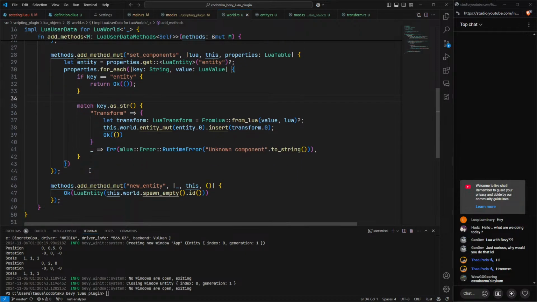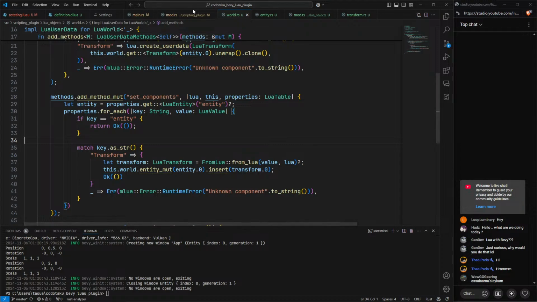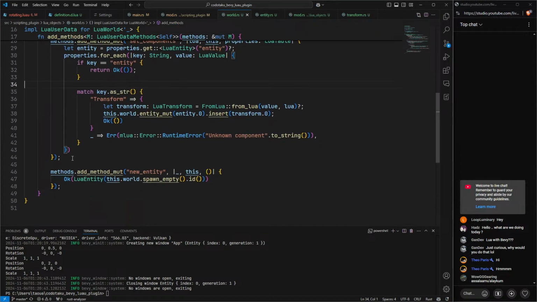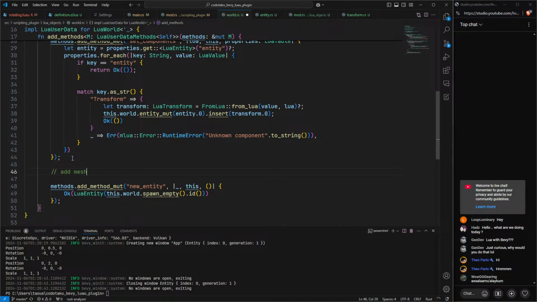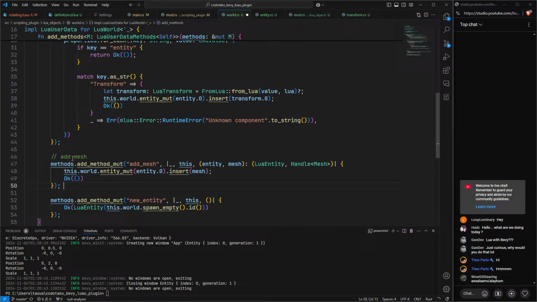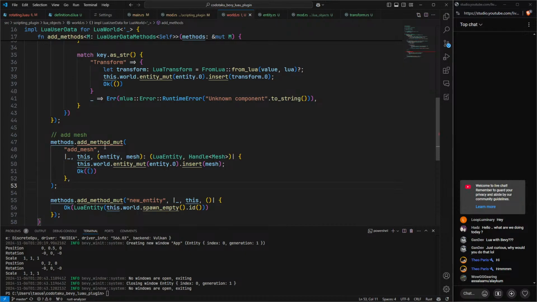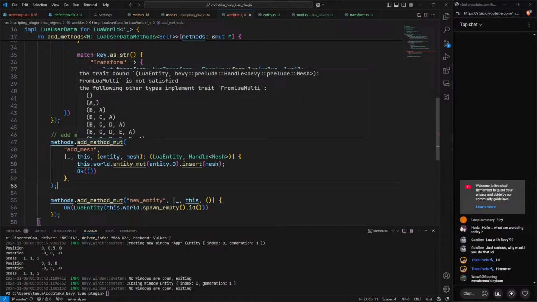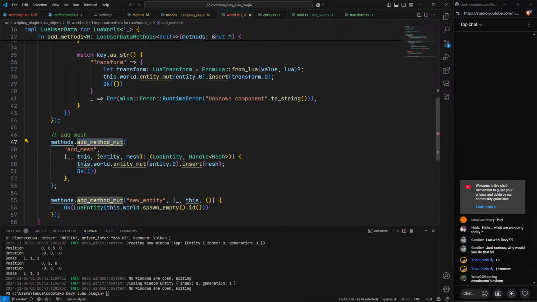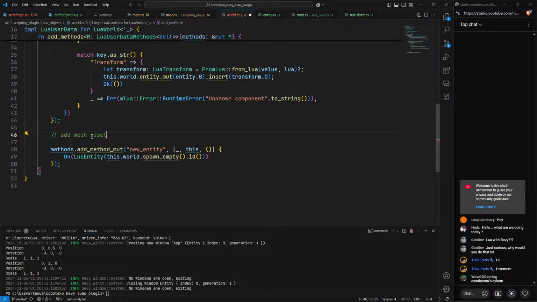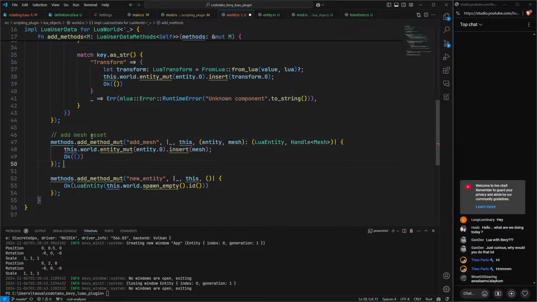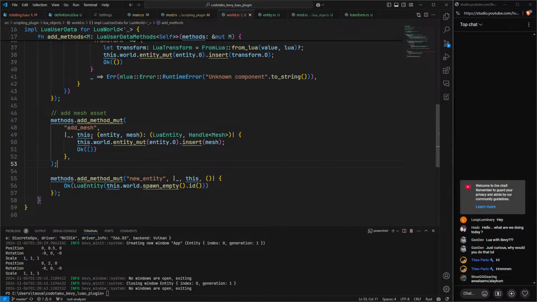That seems about right. Now, the next thing is we're going to need a global, or actually not a global function, add mesh, yeah. Well, that's not what I meant. I meant to actually add it as a resource. But hold on, what the heck, hold on.